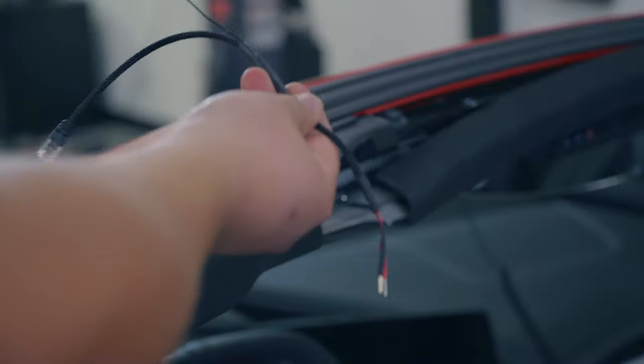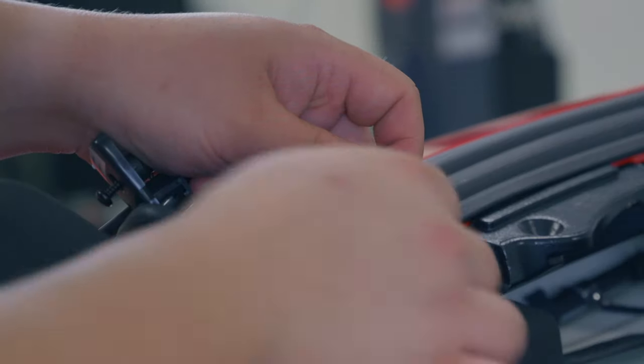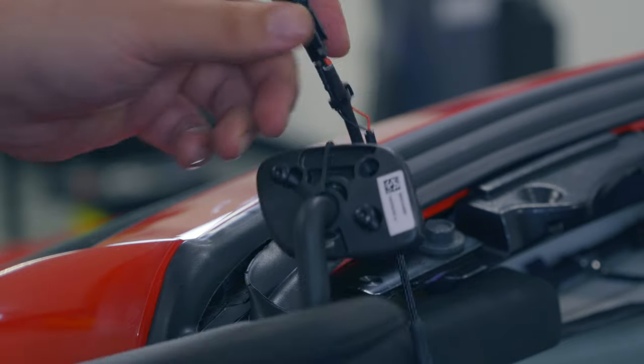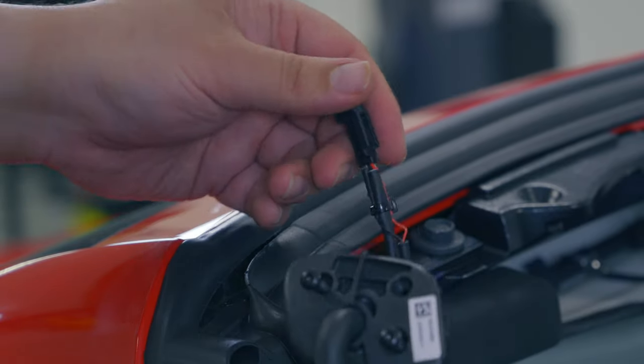And if you're just doing a radar detector, maybe trim down the little ends to fit better and plug it right in. So in the back here, I'm gonna plug red into red, black into black. It's pretty much as simple as something like this can get. So here's the final result. I even threw a little zip tie on it just to keep everything in place, but red's in red, black's in black.